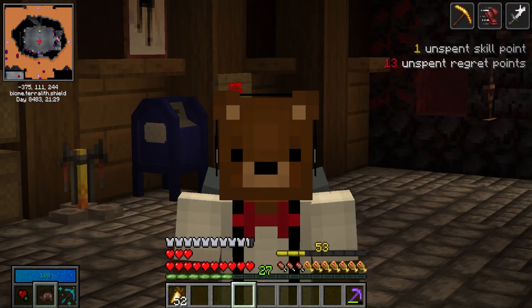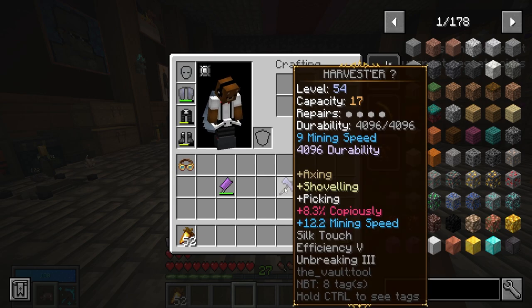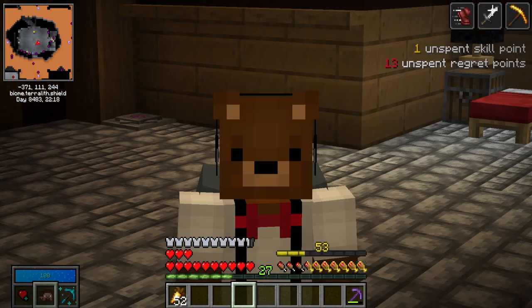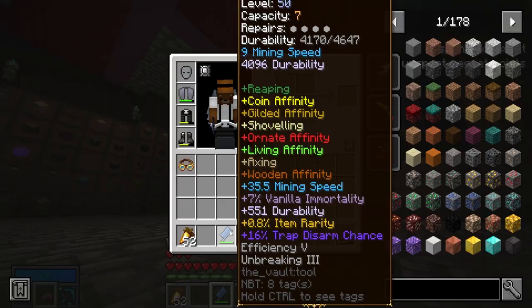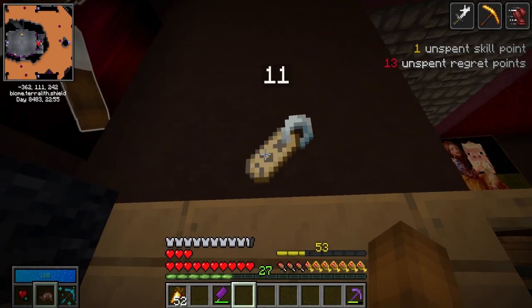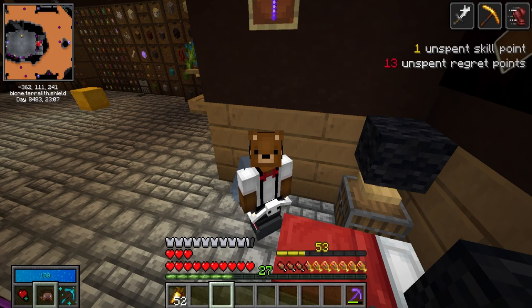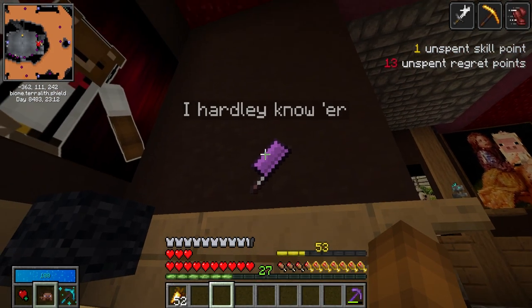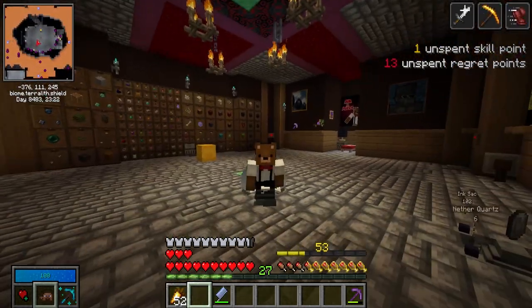Also, we got some names. So, big thank you to Gimli, who named the hoe Harvester, a Barely Knower. Good to see you guys are committed to the bit. And sticking with the bit. Oh, we can't even see the name of this. Just give me a second. There we go. I know you guys are saying it in your head. Cleaver, a Hardly Knower. So again, thank you guys so much for naming my tools.